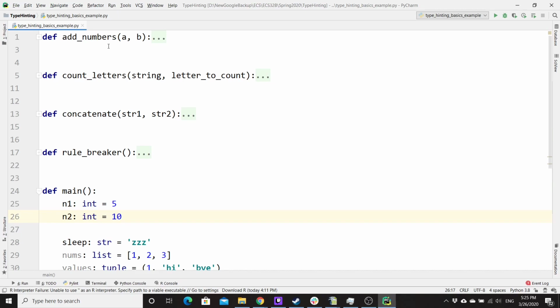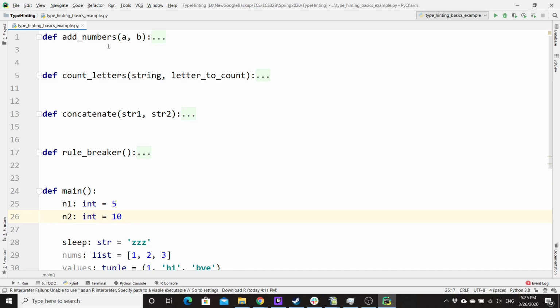And the only way that we could ever know the answer to that is if we actually read the function's body to see what it does. But this is a lot of extra work and a lot of mental effort that we really probably shouldn't have to go through just to understand how to call this function. And the function itself should probably help us out and give us some information about how it should be utilized.